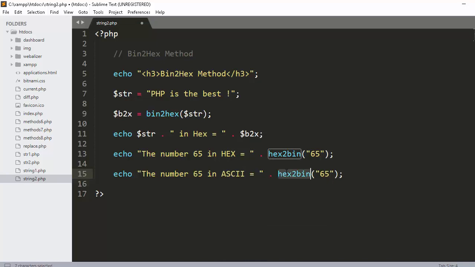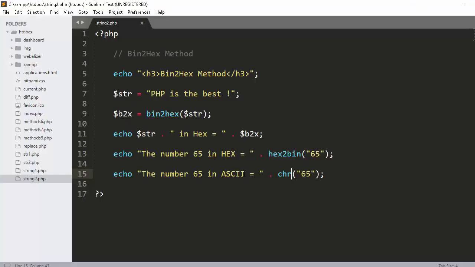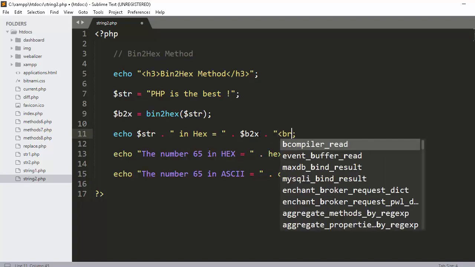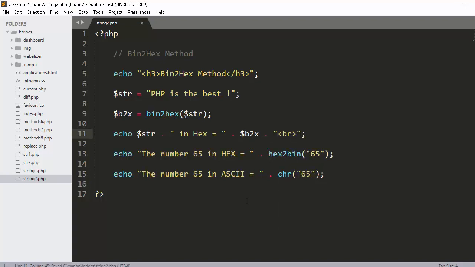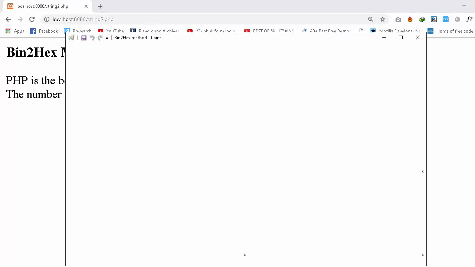So I will use the chr method. Let's reload and see. I will firstly concatenate it with the br. Then we have the number 65 in hexadecimal is the letter small e, and the number 65 in ASCII is the capital A. Let's see how it works.